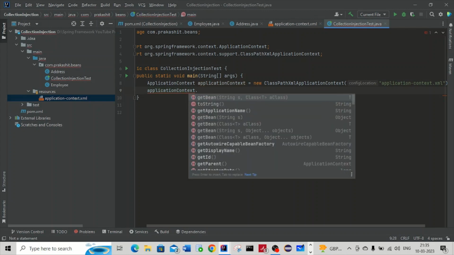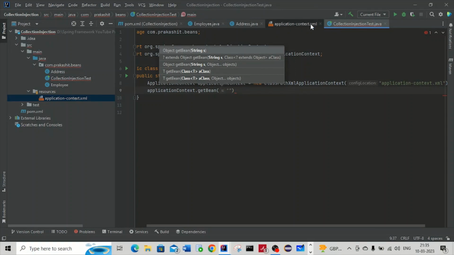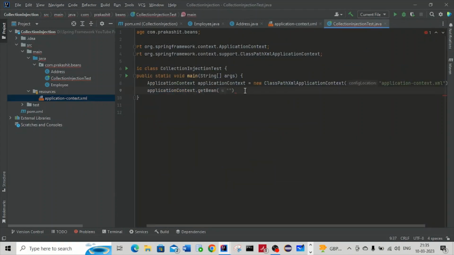ApplicationContext dot getBean method. What we are going to get here is employee, the bean id of employee that we have taken here. The bean id should be correct, otherwise it will throw an error.